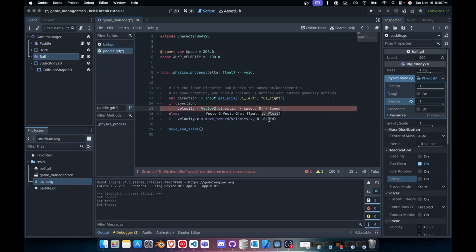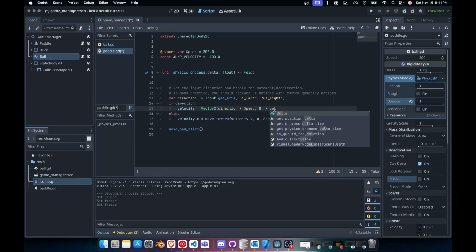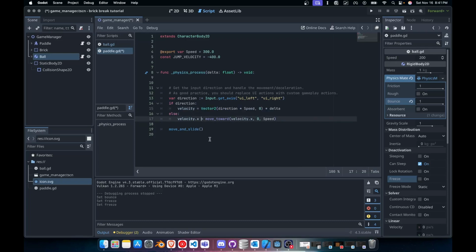And then we can take this value here, get rid of it, drop this as a capital S, and then multiply by delta. And then we can do the exact same thing here. Instead of doing velocity.x, we can just come in, go velocity, and then Vector2 bracket like that, comma 0 multiplied by delta.